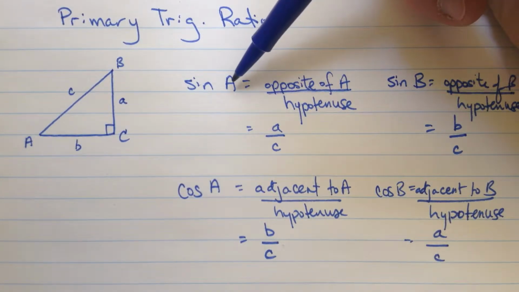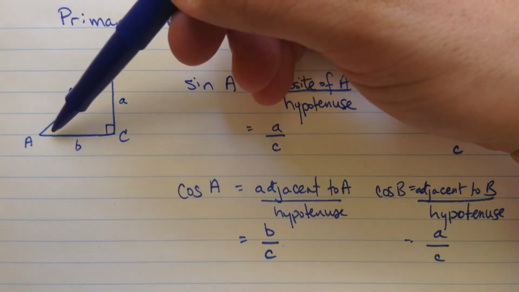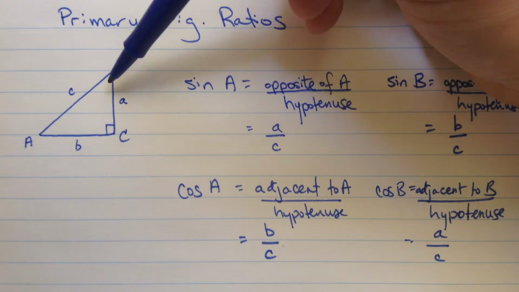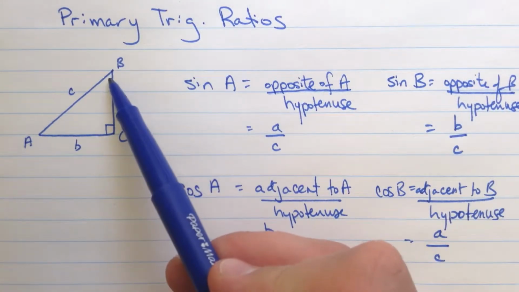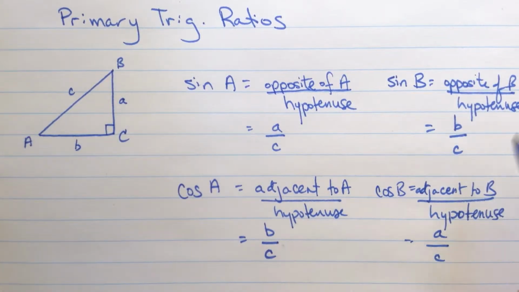And check this out, see in a triangle, if you have an angle like this, A, the sine of that angle is the cosine of the other angle, A over C, A over C. And the sine of this angle, B, is the cosine of A. So these ratios work out like that. There's a nice little pattern there.